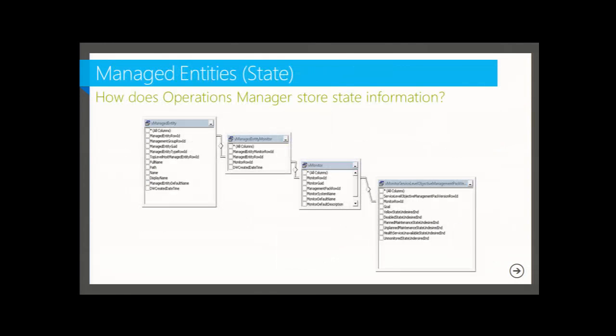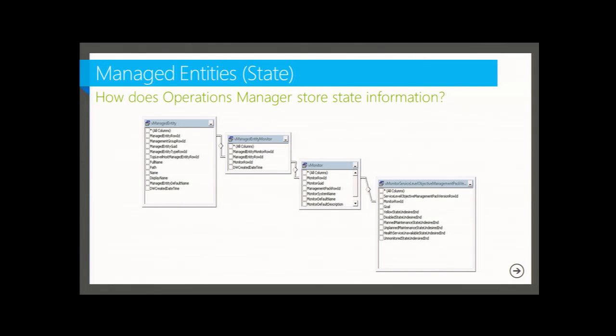Right, so let's have a look at some of the table structures, and I won't hold on these too long because I know that we'll put some of you to sleep. So managed entities, this is the way we go from a managed entity. If we're querying Ops Manager through PowerShell, it's called a monitored object. If we're querying it through the Ops Manager database or data warehouse, it's called a managed entity.